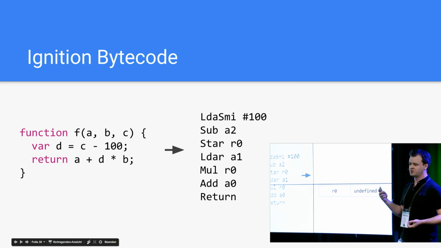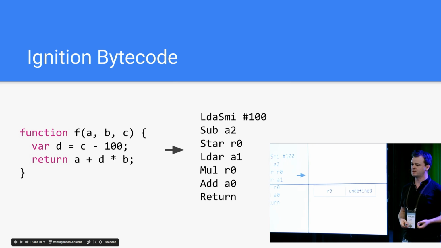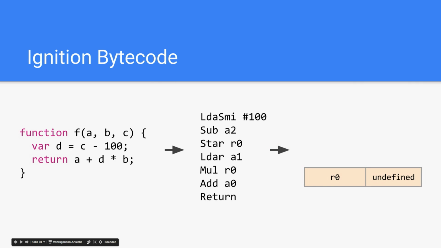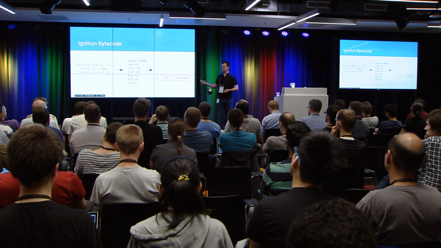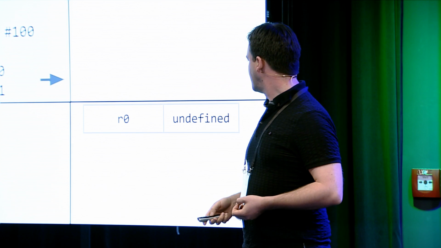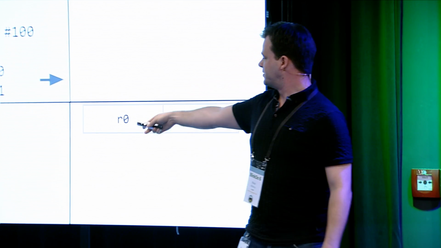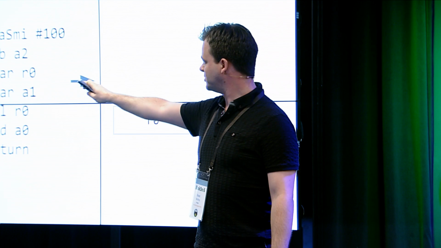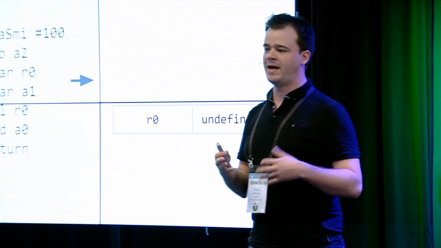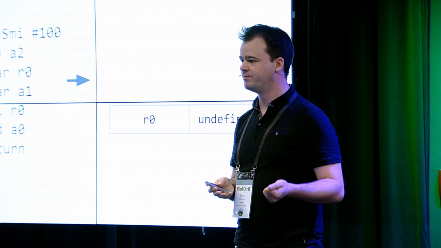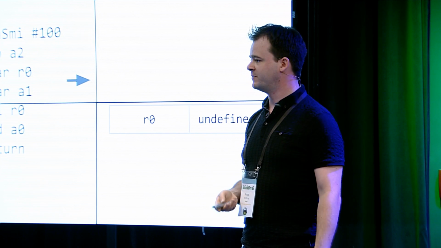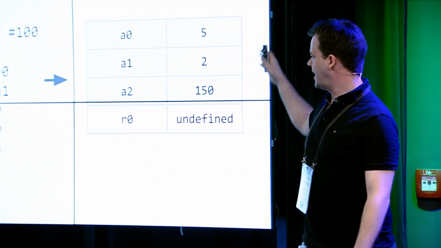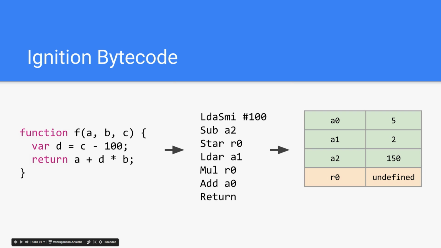So when the function starts, in the function prologue, we allocate space on the stack for R0. And whenever the bytecode comes in that has R0 as an operand, we know that that's the stack slot that we're talking about. So we initialize it with undefined, which is the JavaScript thing. But there's also other registers here. You can see A0, A1, A2. So these are the things that come into the function. So you have parameters A, B, and C. So they're passed by the callee on the stack as well. And so we can operate on them as if they were registers that we allocated ourselves. So these things have already come into our function. And any bytecode that can take a register can also take a parameter.